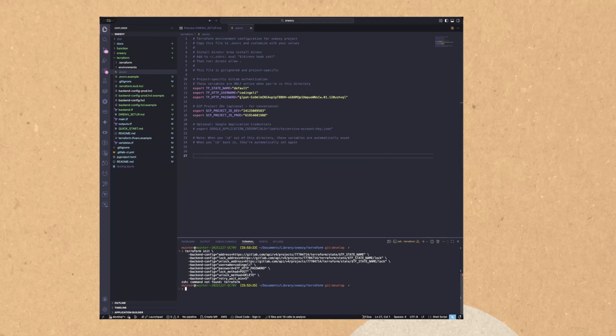Okay. Command terraform not found. Oh, that's not good. Well, brew install terraform.